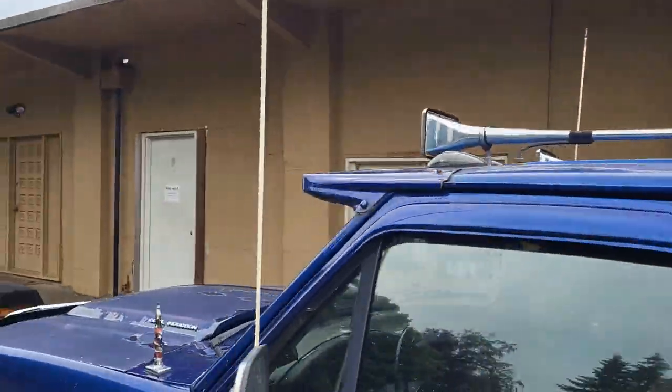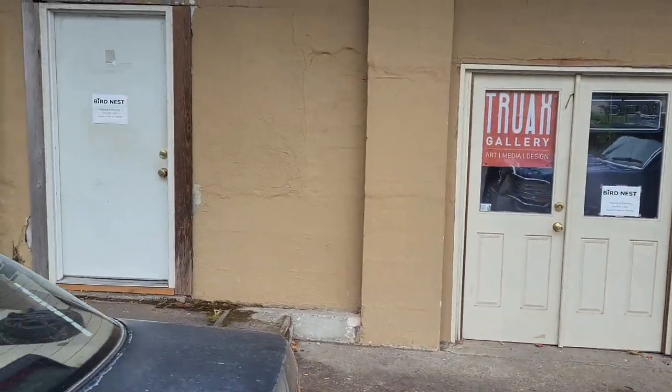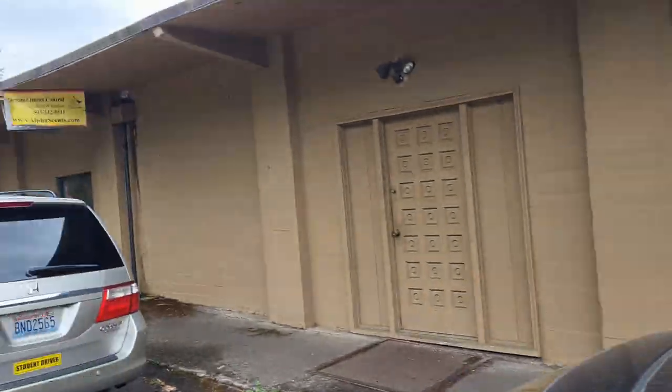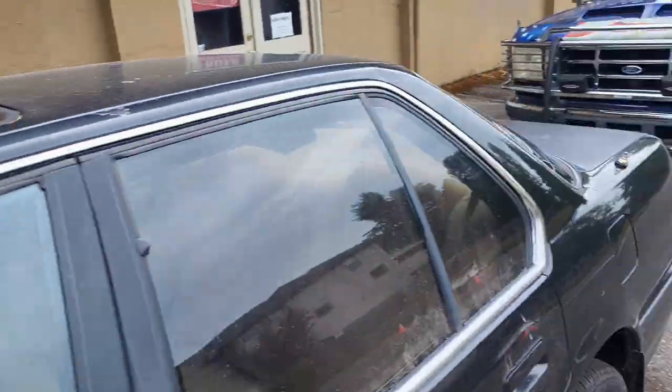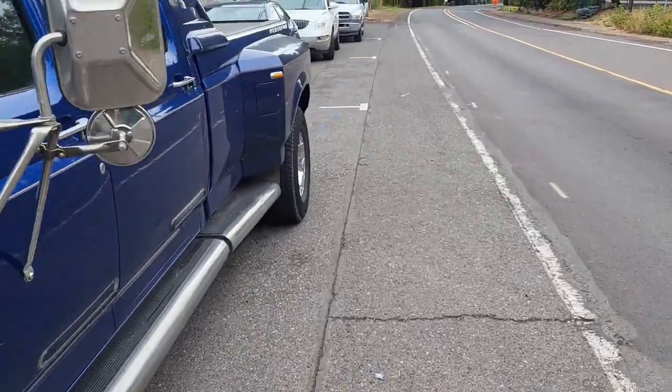All right, there you go. Bird's Nest. All right, that's it. And the windshield didn't come in, so I guess I'm leaving without it.